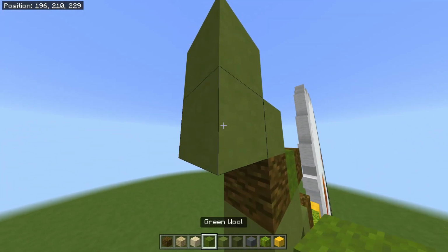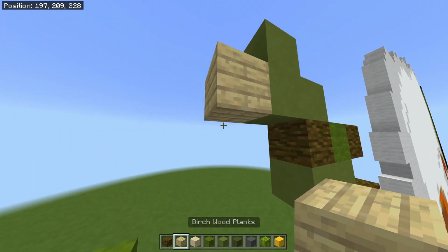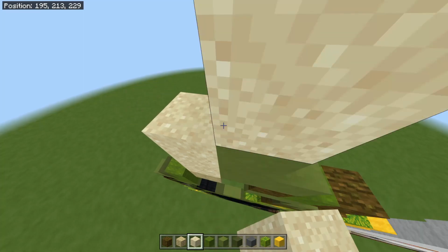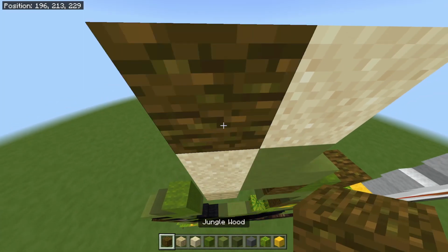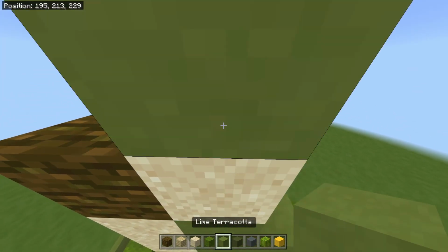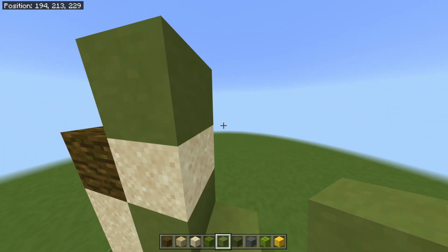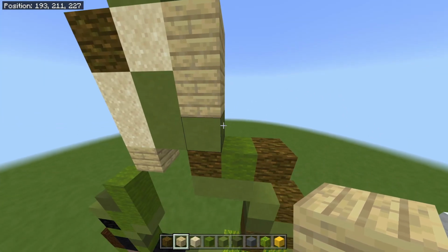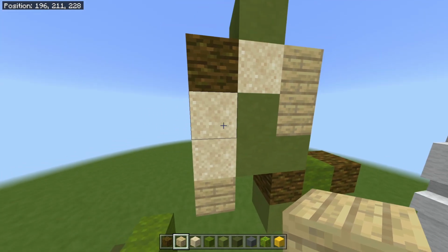From the bottom block of those 2, place a birch plank going diagonally down to the left with 2 sand above it, then place a sand going diagonally up to the right. Place a jungle log to the left of that sand, go back to that sand, and on top of it place a lime terracotta with 2 birch planks going diagonally down to the right, like so.